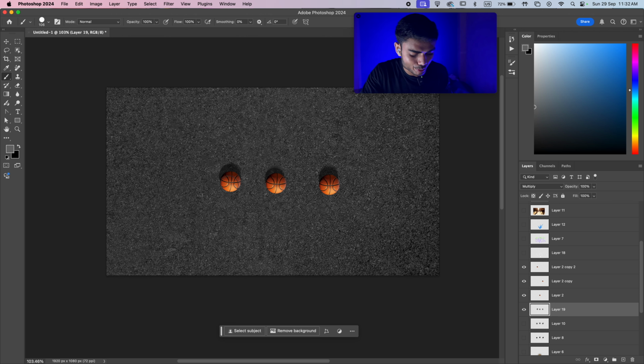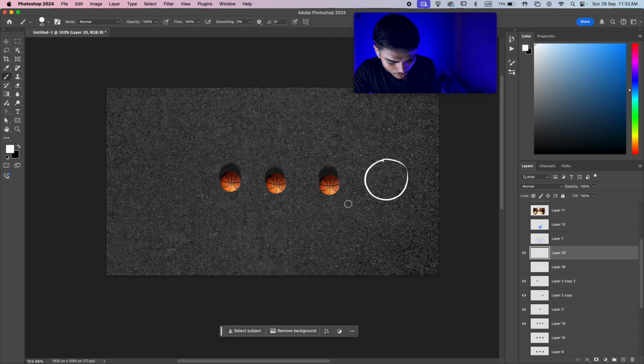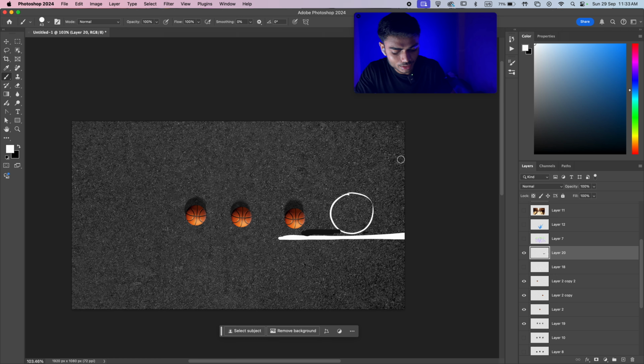Now here's one more thing you might be pondering about. Since the basketball is round in shape, just say we are seeing it from a side view, not a top view, it does not only cast shadow behind the basketball, but also slightly in front. That's also according to the light source. Obviously, if the light is coming directly from the bottom, there will be no shadows right here. But normally, as the lamp you saw or the sunlight, it's usually on far top. Light is usually coming from the top. So as a circular object, even in front there is some part of the light which does not reach.